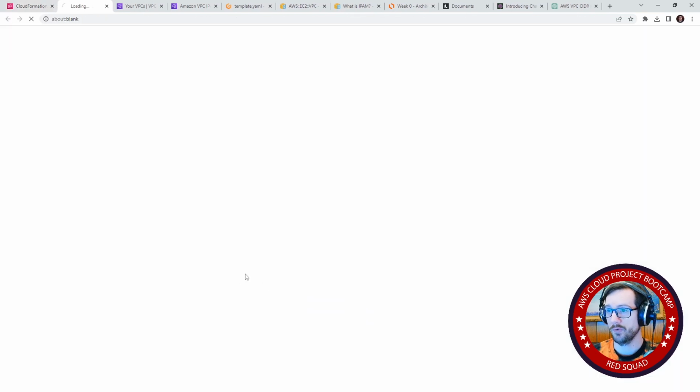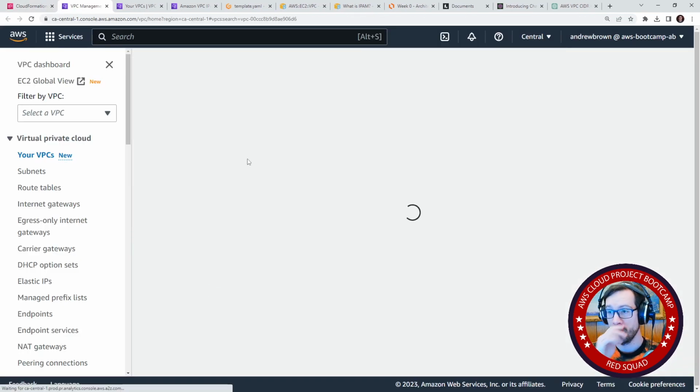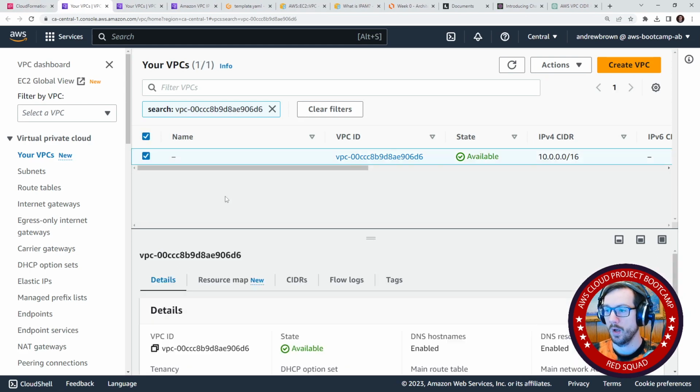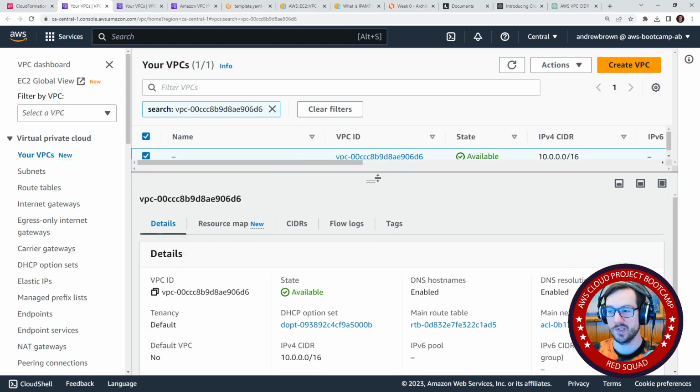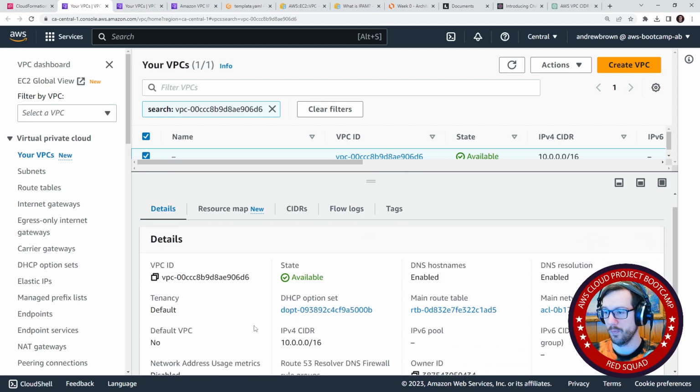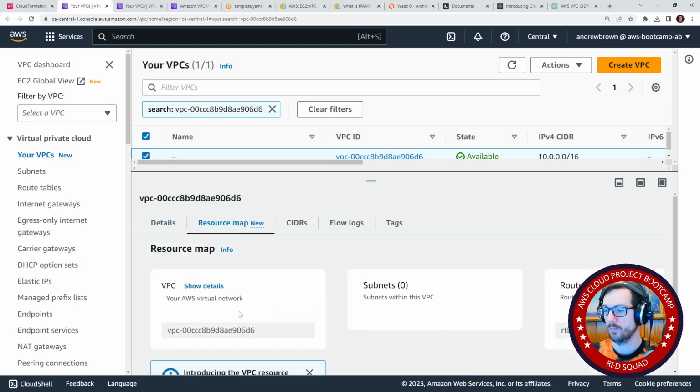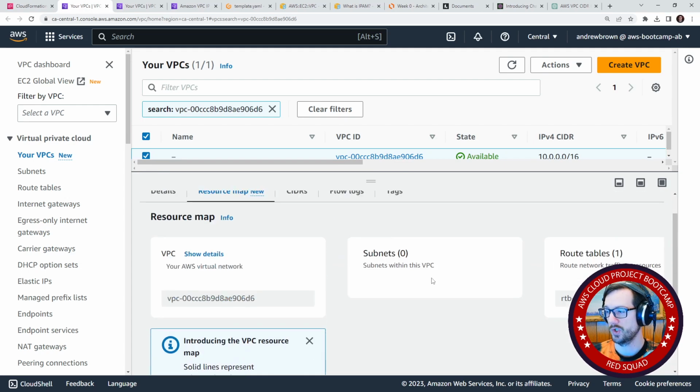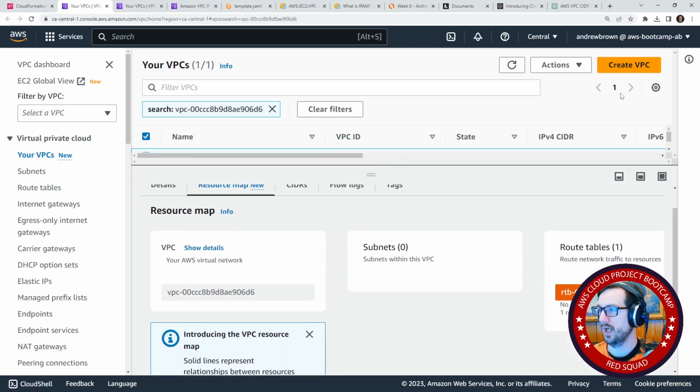It's good to check out the resources to make sure they're configured the way that you want them to be, because that's how you audit them. Of course, if we got CFN Guard working, which we will at some point, then that might be something that we could do. Now, what's really nice is that this is new, where they might not have this feature later on, but it shows you what's here, so you know we have a VPC. By default, it looks like it created us a route table. So we got that by default, but there are no other resources. There's no internet gateway. There's no subnets. So we will have to go create those ourselves. But it's interesting to see that we did get a default table.